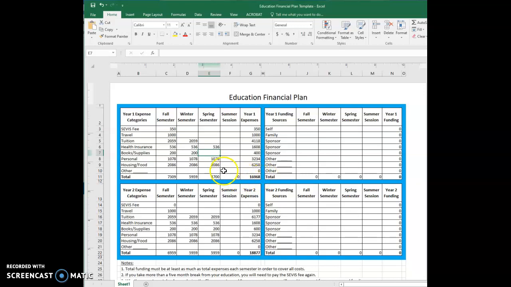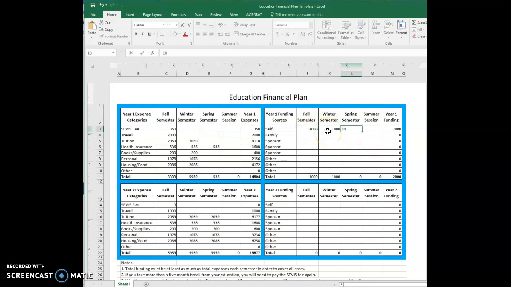But let's say instead, during the spring semester and summer session, you decide to go home. So in that case, you would be able to maybe delete some of these things if you're able to live at home and reduce your expenses. But your traveling would go up because of the travel involved, so let's change that as well. So you can see how you can modify this to adapt to your individual needs. And then over in the funding sources, this is where you put the amount of money that you have, that you're providing for your education.